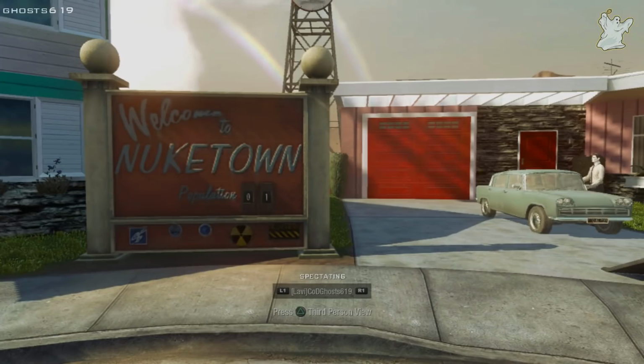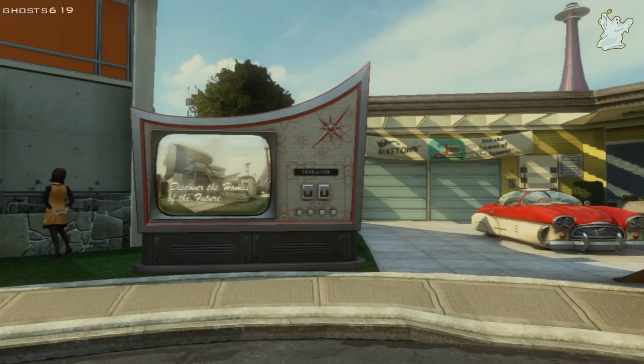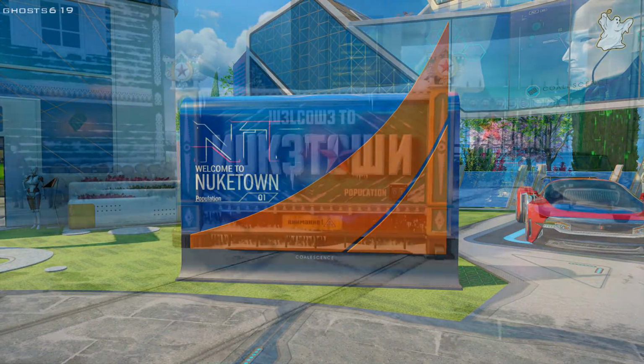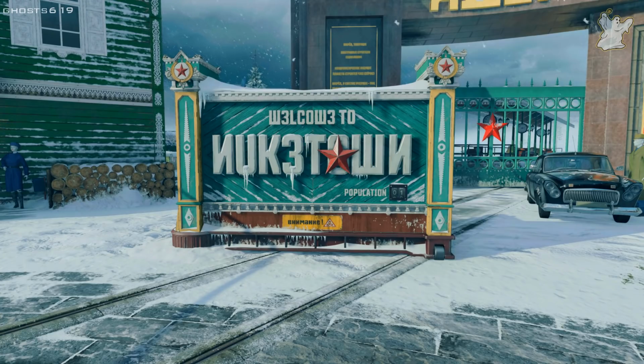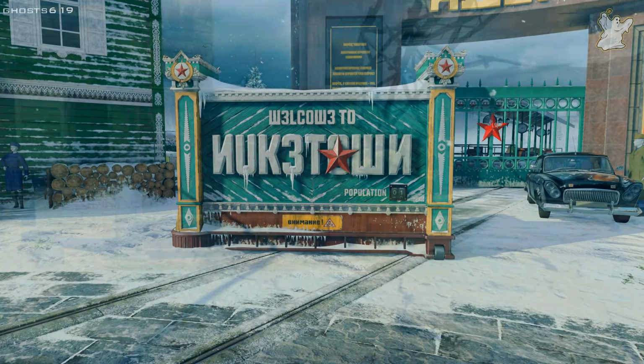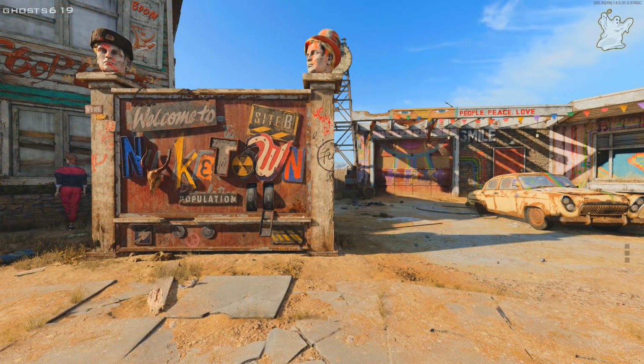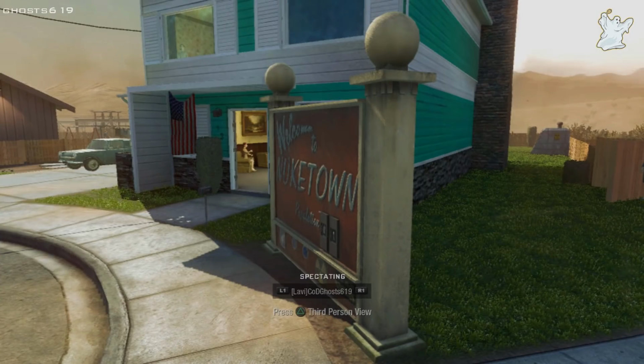So yeah, guys, moving on to the Nuketown sign though. Here's the Nuketown sign in every single Black Ops, and I know another big part of Nuketown is the mannequin Easter eggs, and I think that deserves personally an entire different video. So maybe if you guys want to see a video with the Nuketown evolution of the Easter eggs, let me know down below in the comment section. But yeah, here's a Nuketown sign.